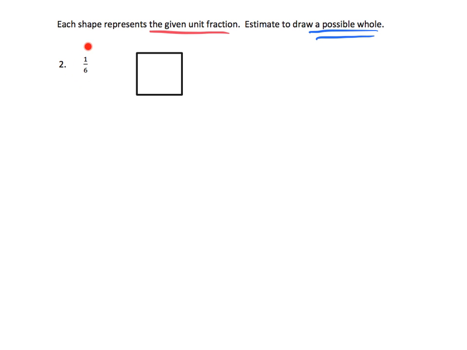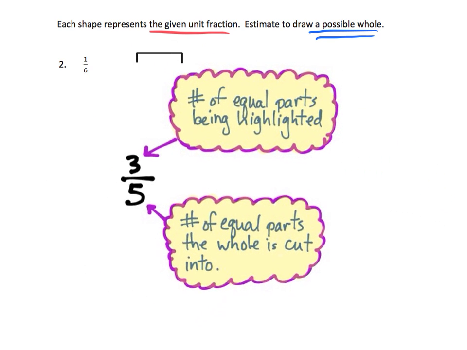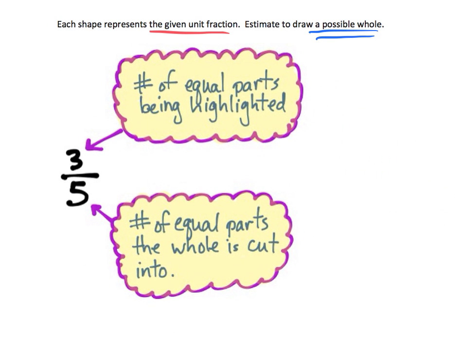First, let's kind of remind ourselves of what a fraction is. So a fraction, remember that denominator tells you the number of equal parts in one whole. So in this case the 5 means the whole would have 5 equal parts and the numerator means we are currently looking or we've highlighted in this case three of those five equal parts.